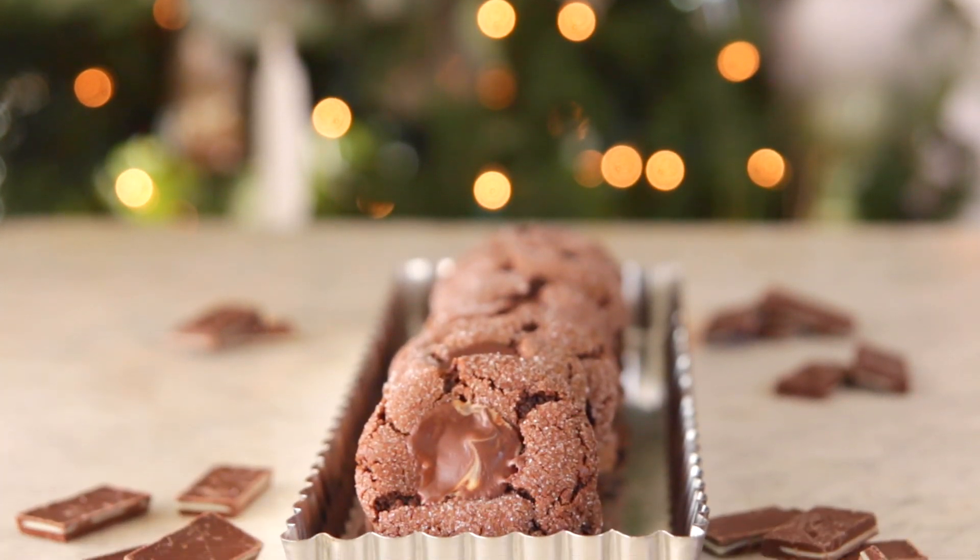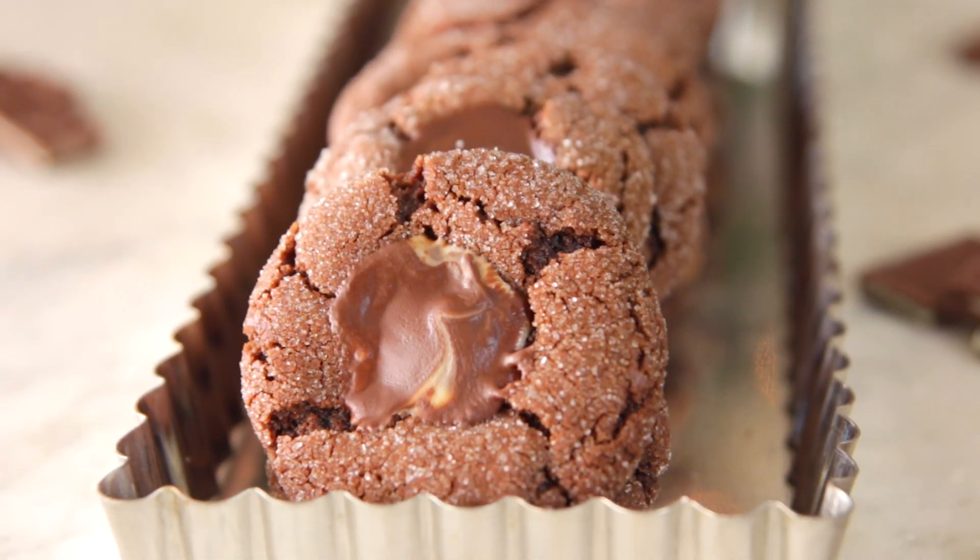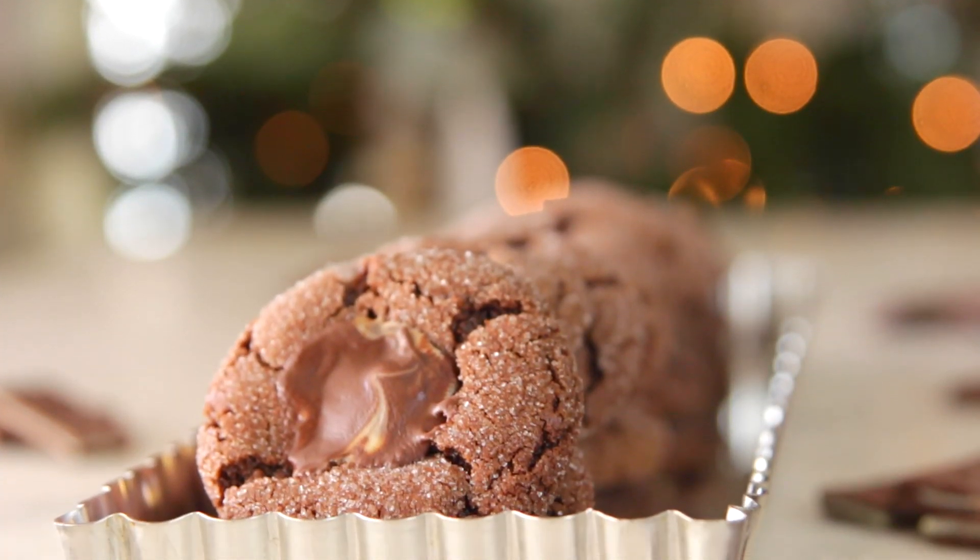This month is gonna be full of cookies and treats and sweets, but this is the official cookie of the month. This is such a delicious one and it really is a family favorite. This is a chocolate cookie with a thin mint in the middle, kind of swirled around as a delicious center. I think once you have this, you're gonna see why this is one of my favorite Christmas cookies. Growing up, we couldn't wait to go to Grandma's house to have one of these, and she still makes them every year because they are a family favorite.